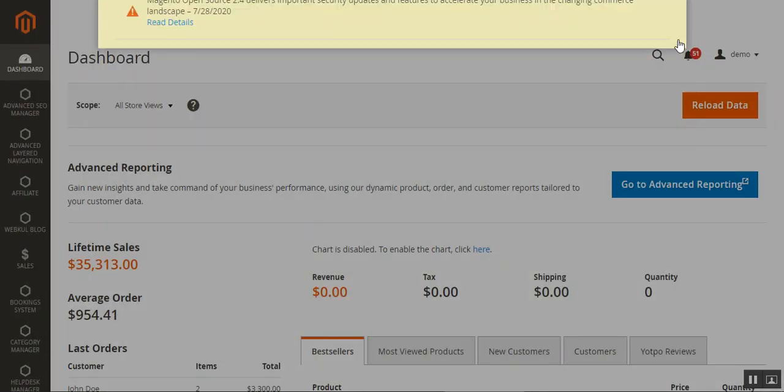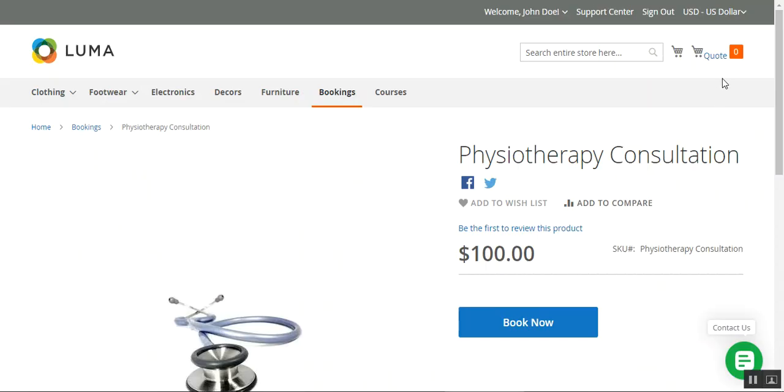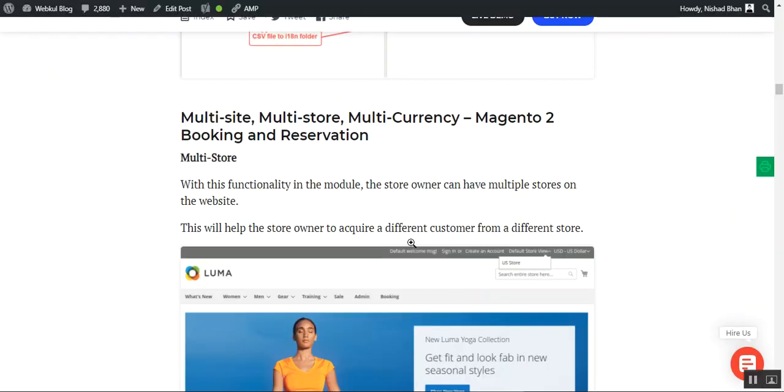One more thing I wanted to tell you is that it supports multiple currencies, and it also supports multi-site, multi-store, multi-currency setups within the Magento 2 store. So there's no worry for you there. Be it a customer from another country or having another payment mode, everything is good to go.